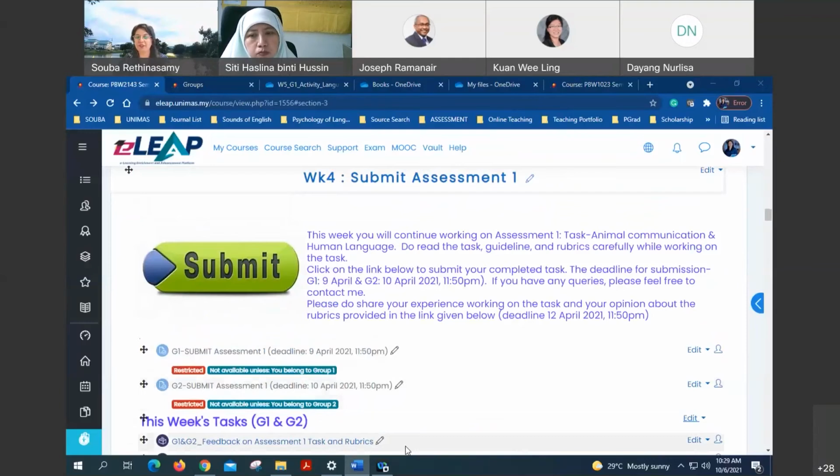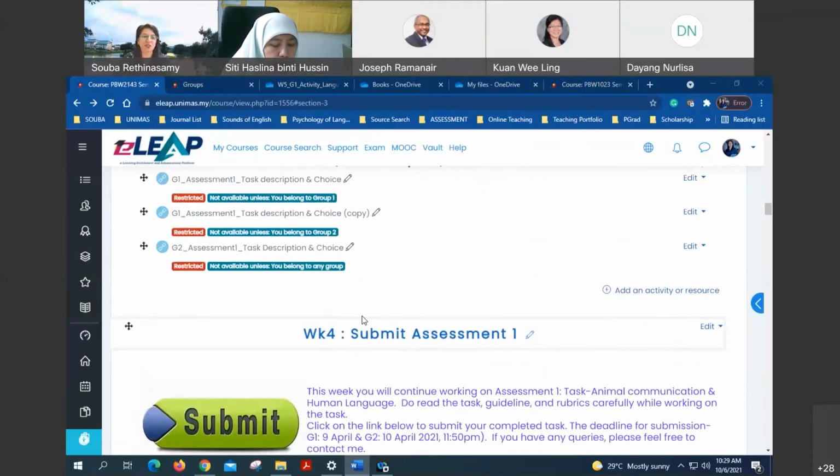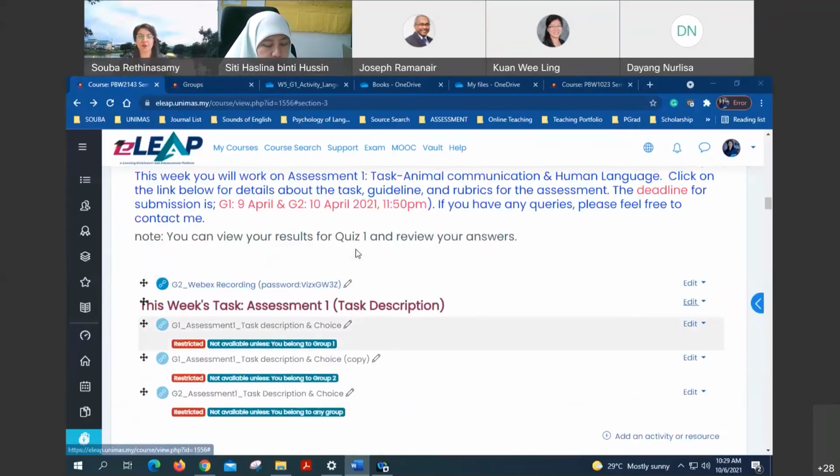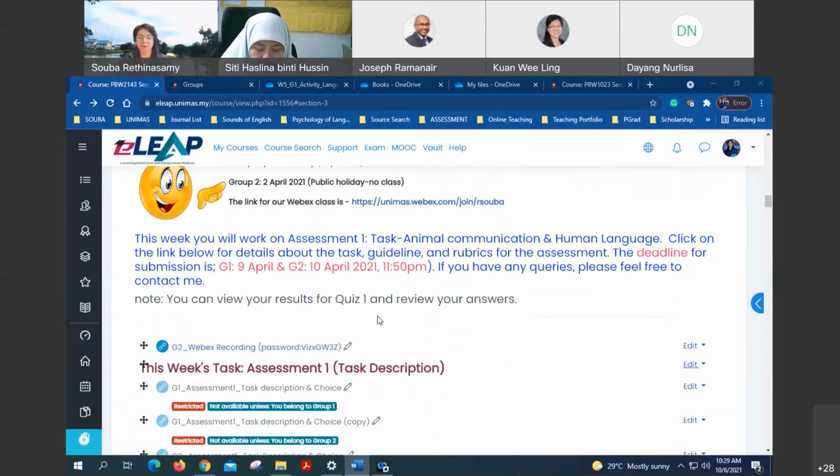But creating a separate frame for students to submit assessment makes it easy for them. They don't have to search back and forth, you know, where they are supposed to submit. So labeling plays a very important role. Submit assessment 1 rather than saying assessment 1, because assessment 1 has got the task description with the rubrics and all, right? So the day that you provide the task description is probably in week 3.